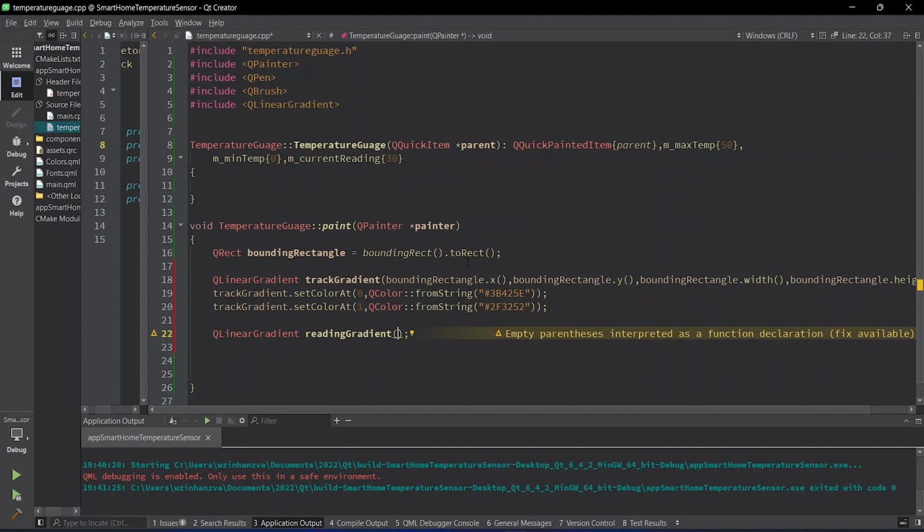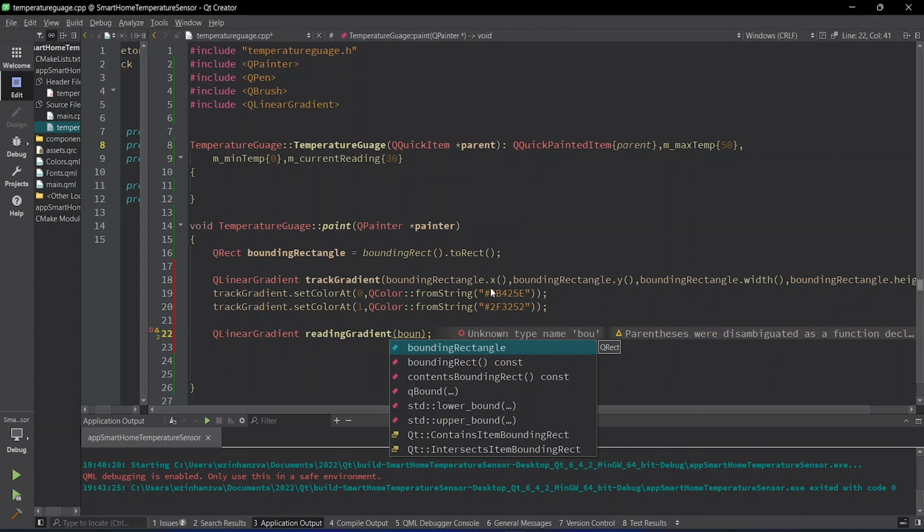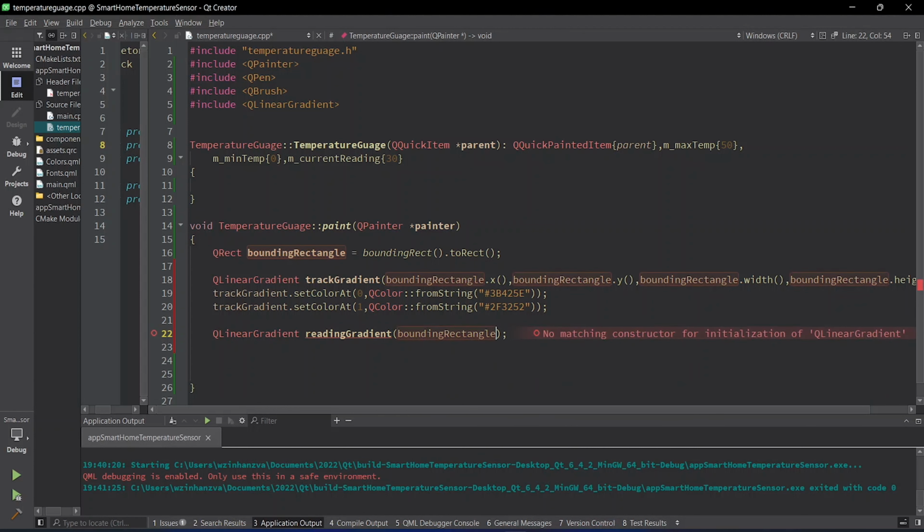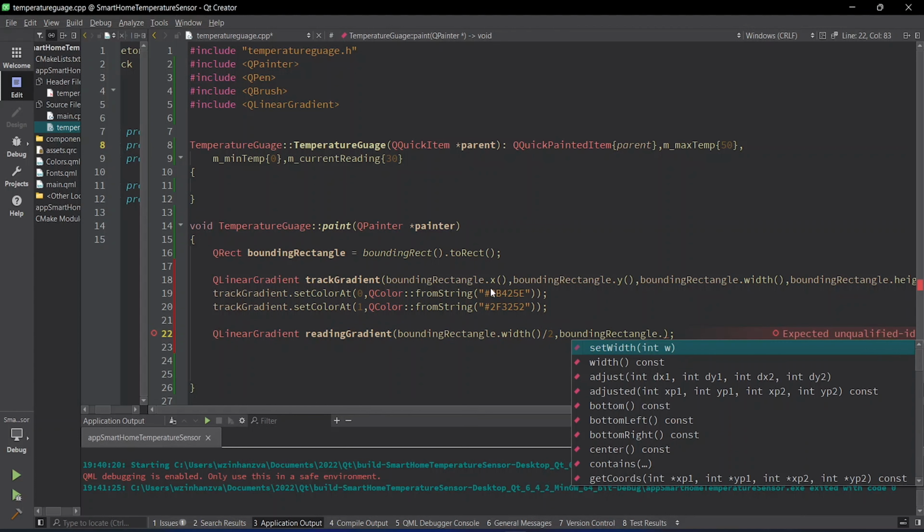So in order to do that, we need the x coordinate to be bounding rectangle dot width divided by 2, right? And the y coordinate is going to be bounding rectangle dot y.